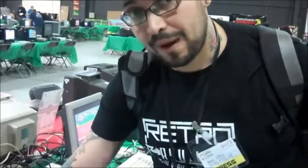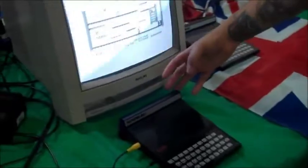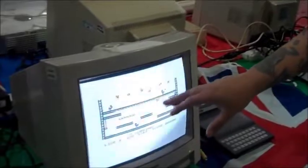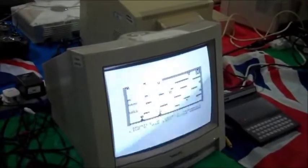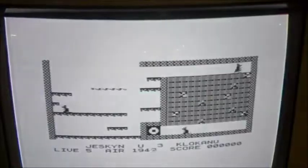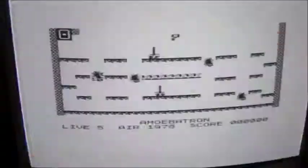This is the ZX81. It was the follow-up to the ZX80. Now, the first time I actually ever played one of these was when my brother got one. He used to have the ZX80, then he got himself the ZX81, and he got himself the 16K thing, which fitted into the back. Now, impressively, running in the background is Manic Miner. And I'll tell you what, this isn't an original game, because this one has come out today, but it looks like a fan made the game. I don't know if you can film it, Dean, but it really is absolutely impressive for what they can achieve when you consider it's only 16K on the ZX81.